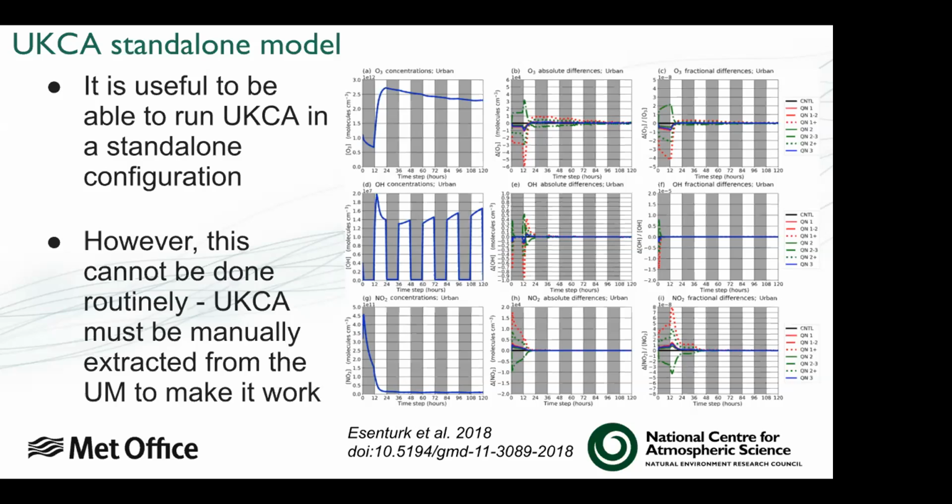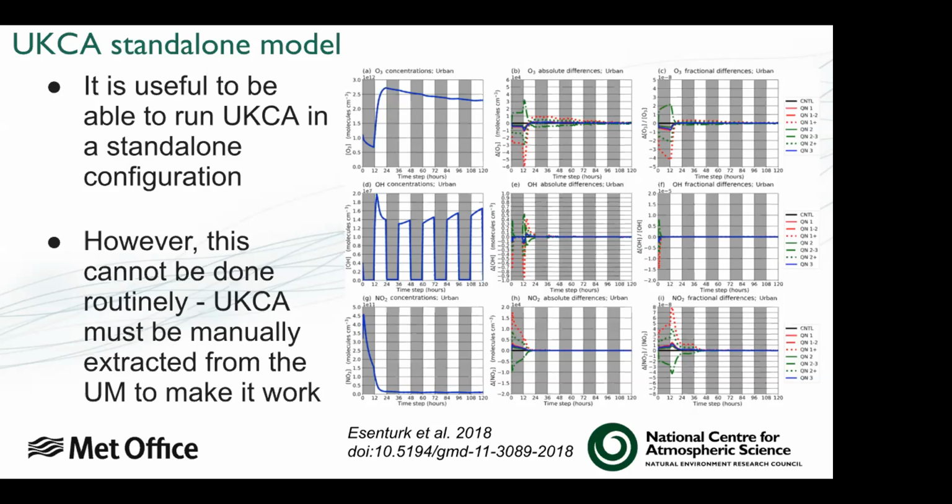There was a large amount of work that was done by many people to make standalone models in the past. People have made models for particular versions. You have to take the code out. You have to spend time getting the code to work in a standalone configuration. And as you're doing that, the main UM is still progressing through its versions. People are still making developments to it. If you were to have a parallel development process where you had to manually take these developments and put them in the box model again, it would be unworkable.